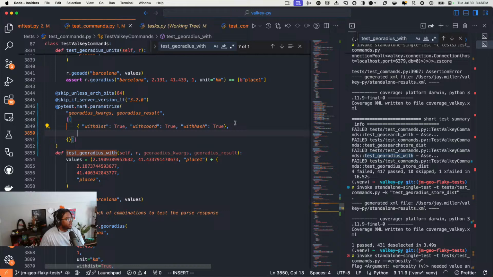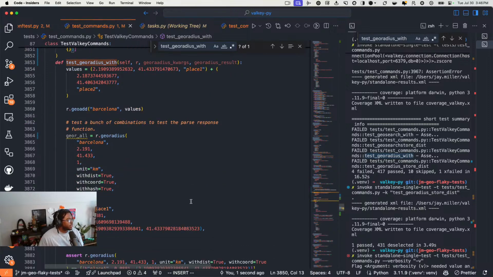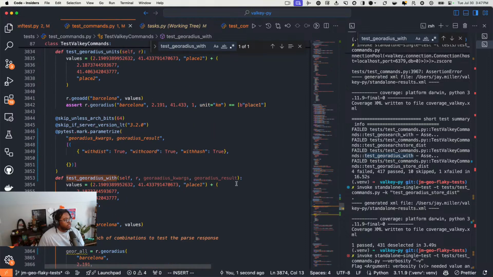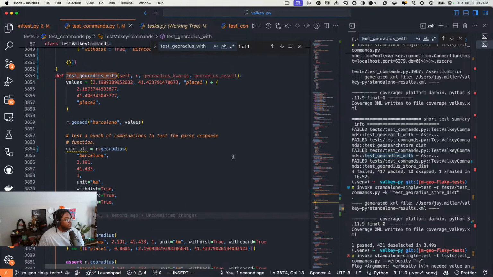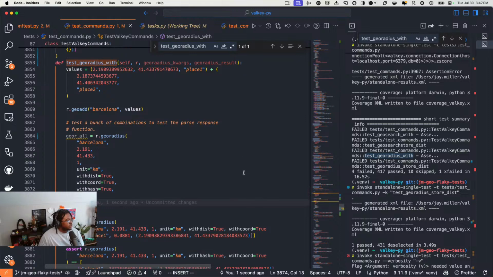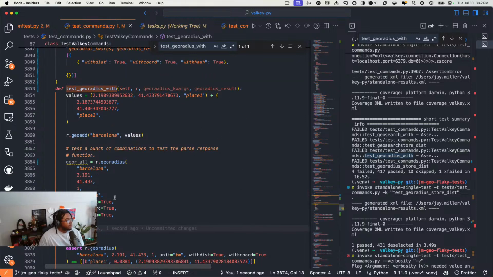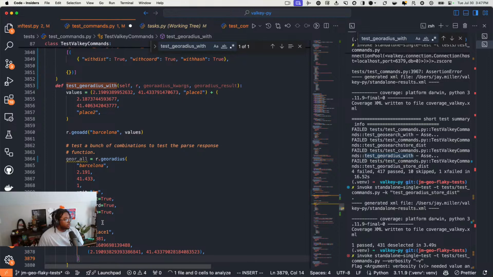And the next thing will be the expected values, which are that. Exactly. And since we know that these are all returning a list, we just return it like that.